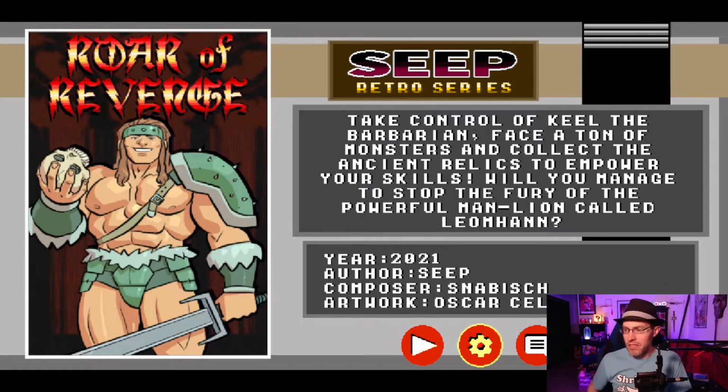You do have some options when you start the game. You can do stuff like alter the video, turn on scan lines, that kind of stuff. So there are some adjustment options you can do for the game itself. But anyway, let's get into it.